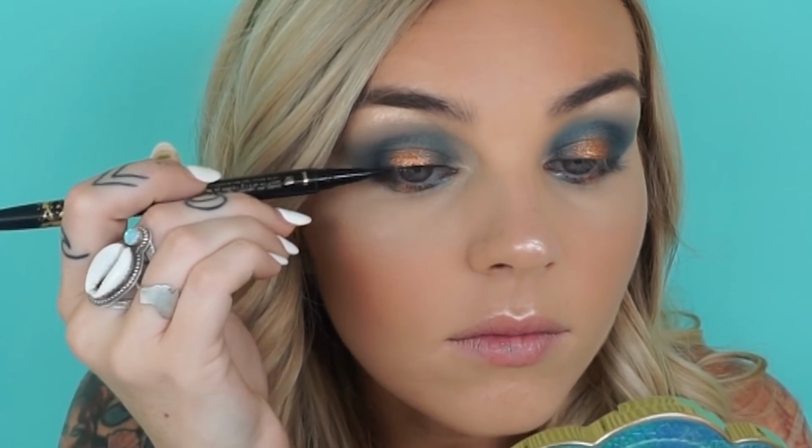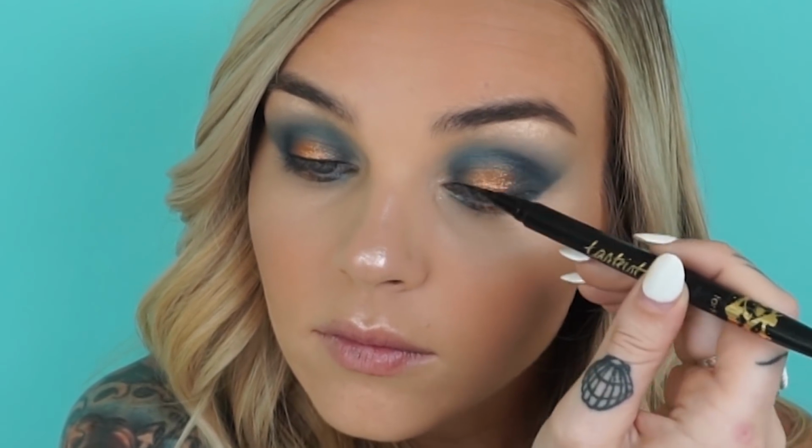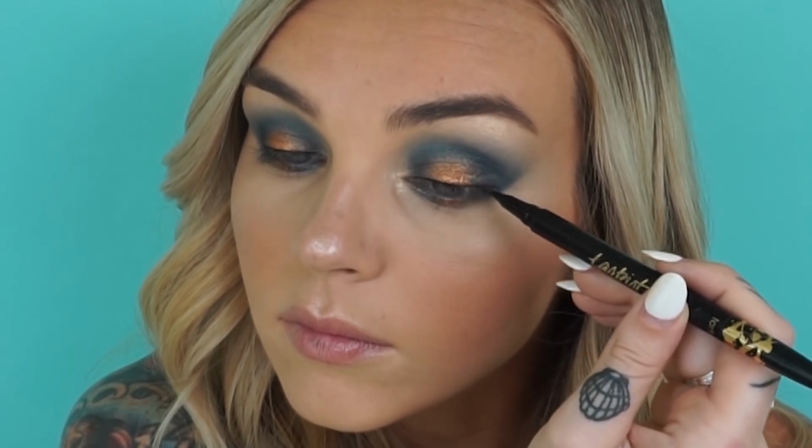Now I'm just gonna create a micro line on my lash line using our Double Take Liner, the liquid end. To prep my lashes for false lashes, I'm going in with our Lights, Camera, Lashes mascara, and I'm just gonna apply a light coat before going in with some of our Tarte Pro Cruelty Free Lashes in Girl Boss. Put a little bit on my lower lashes too.